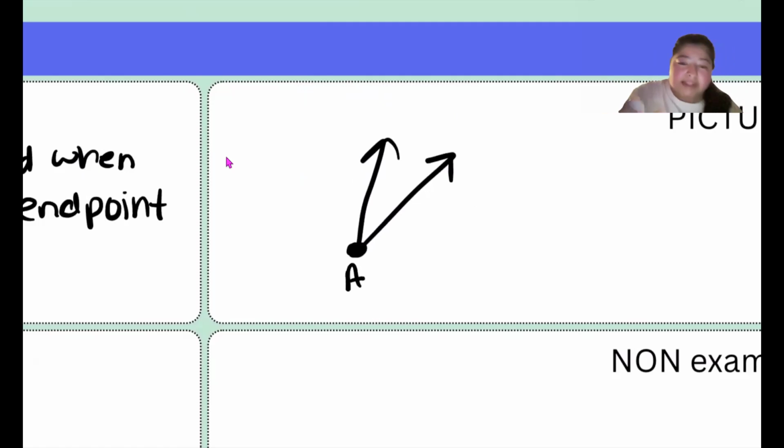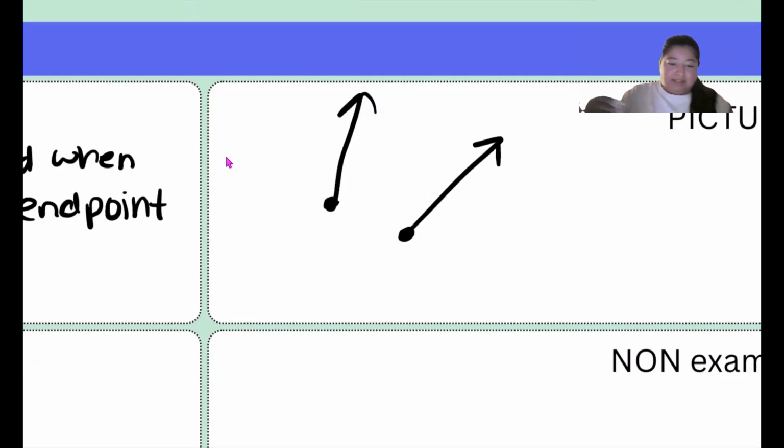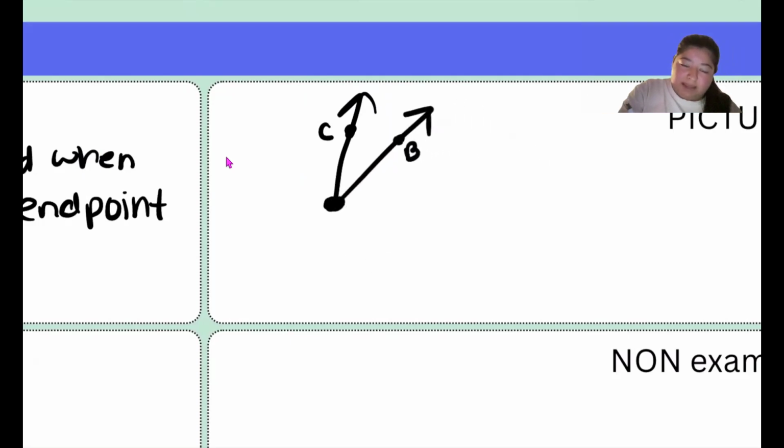Now let's say that point that they share is point A. Well, we know we're going to have at least 2 points on a ray. So initially they started separately, right? Do you guys agree? We started as separate rays. So I'm going to say, let's say this is point B and this is point C. We're moving this back, right, to form an angle. Now, that point that they share, this pink point, we're going to call this point A.